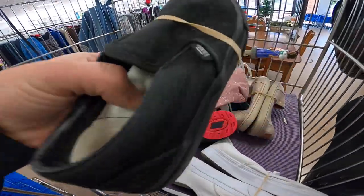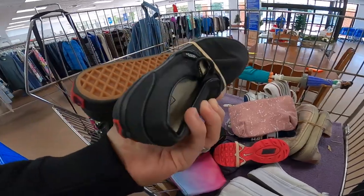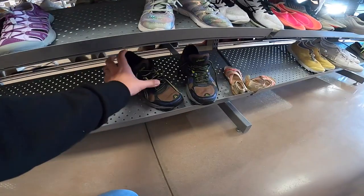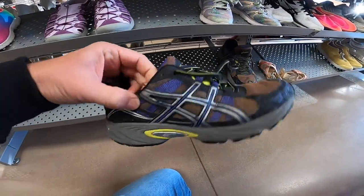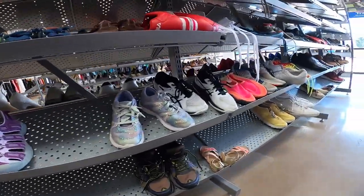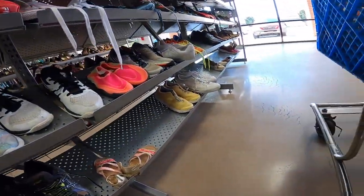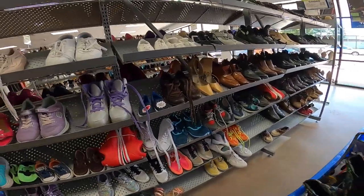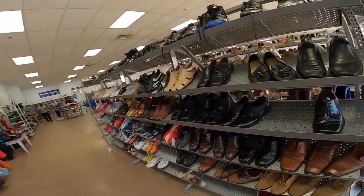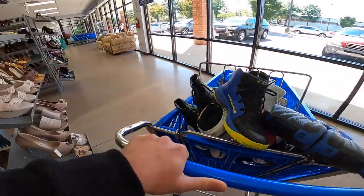I did see those toddler Nikes, however I'm not really interested in selling those. I'm sure I could have made a couple of bucks off of them, but I didn't want to bother. I did go over to the other shoe shelving area — this is where all of those silver bins go after they've been gone through by people like me. So none of these shoes are in great shape; they all have issues. Back from the thrift stores — I hit my main Goodwill and definitely scored some fire there.